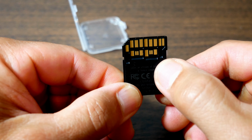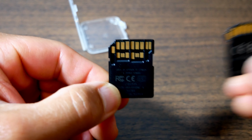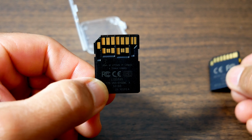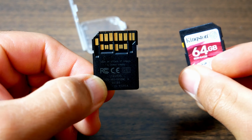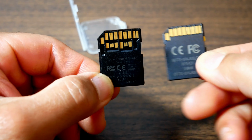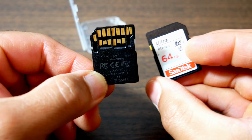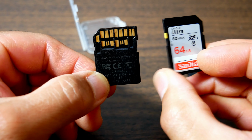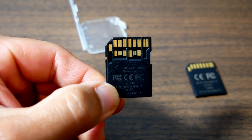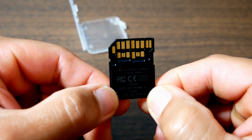There are 2 rows of these copper or gold plated pins, and if you see my UHS-1 cards, there's only 1 row, and that's how you can tell the difference. This is the Kingston. This is the fastest I have right now on UHS-1. See, there's only 1 row on the UHS-1. And here's the SanDisk, also a UHS-1 class 3 or class 10, something like that card. And see, only 1 row of pins. A legit UHS-2 card will have 2 rows of these pins right there.